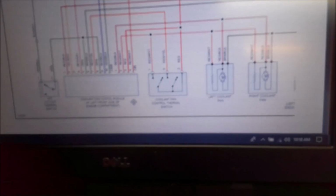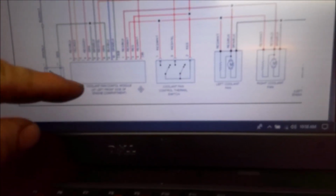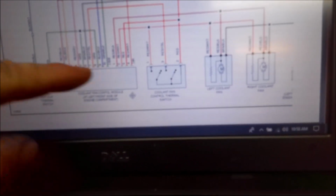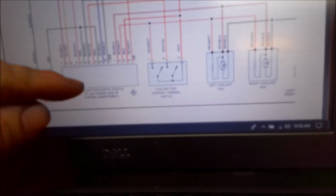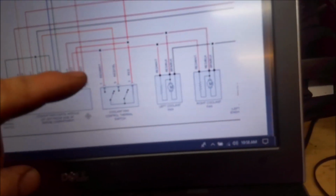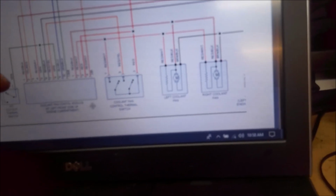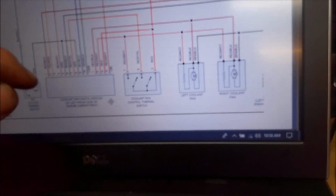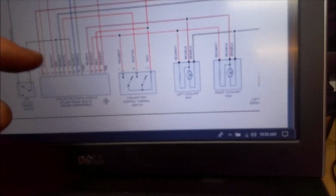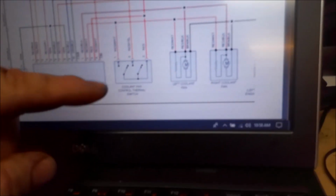All right, so here's the wiring diagram for the fan setup on this '99 Jetta. Here's that coolant fan module that he already replaced yesterday, put a brand new one in. I checked the power and grounds, what they showed in the fuse. There's one fuse inside the car, and there's a couple fuses outside by the battery. I checked those; they all had power.